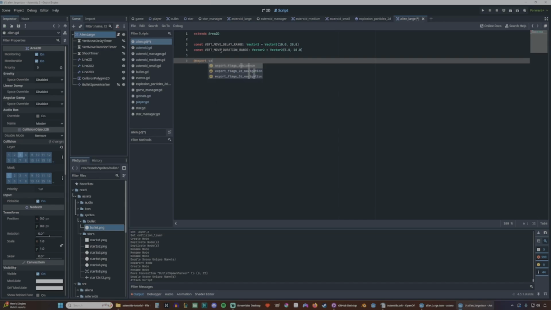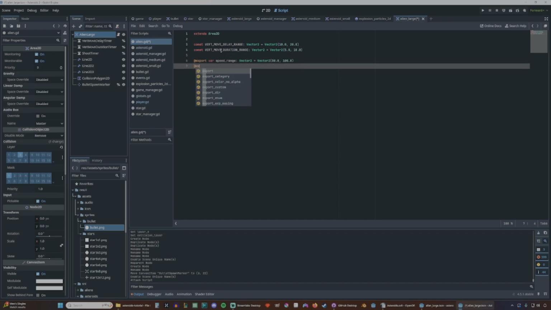Have some export variables. Have the speed range as a Vector2, and we'll set a default there between 50 and 100. Let's have an export var for the shoot delay range. There'll be a Vector2 between 5 seconds and 10 seconds.